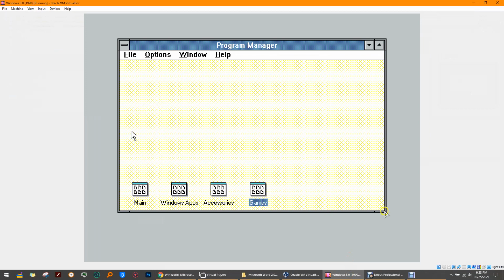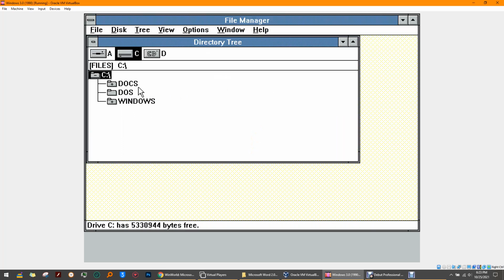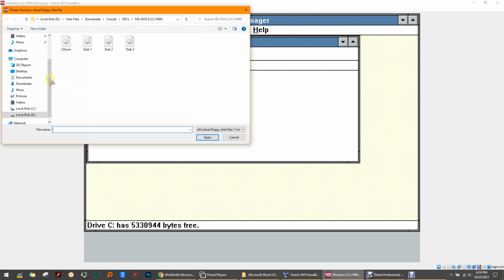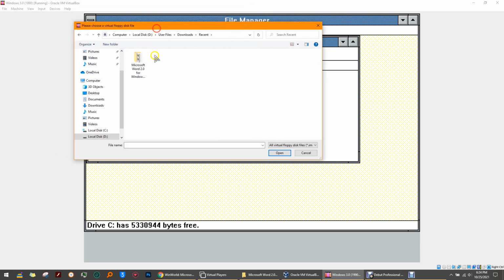So, to insert a CD-ROM, you go to Main, File Manager, and then you make sure the CD-ROM is inserted. So what you're going to want to do is right-click on the CD-ROM, hit Choose Disk File, and browse to where you downloaded Word 2.0.